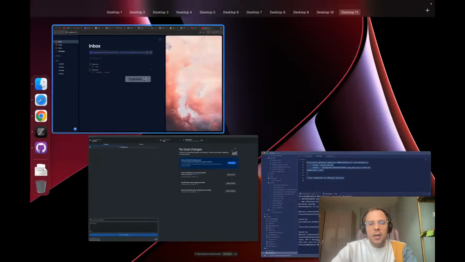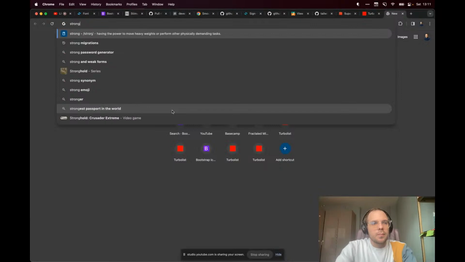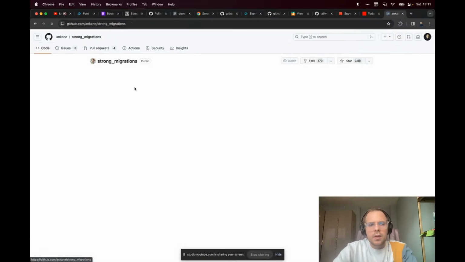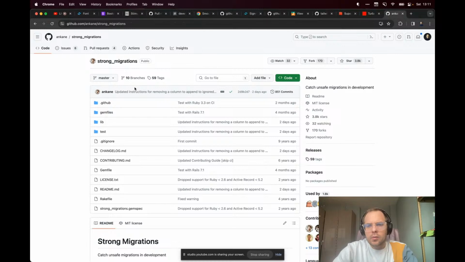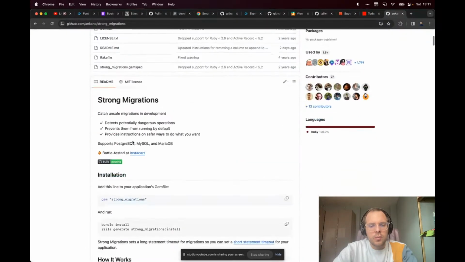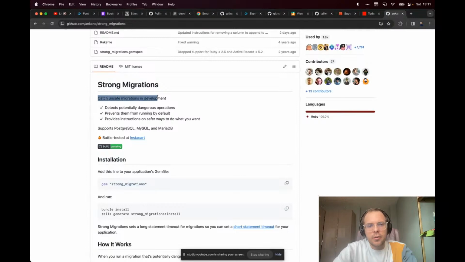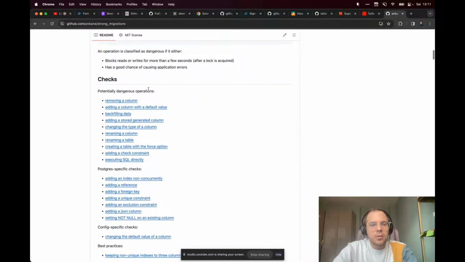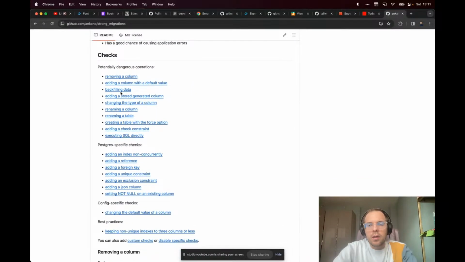the way that you're going to need to solve this problem, I'm just going to reference this. We have this really excellent gem in the Rails ecosystem, strong migrations, which catches unsafe migrations in development, and even more usefully, it provides you with the safe alternative.